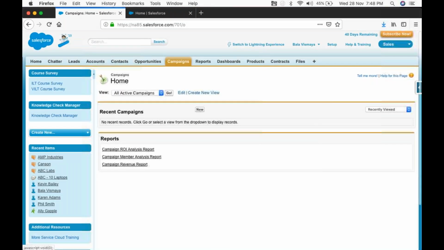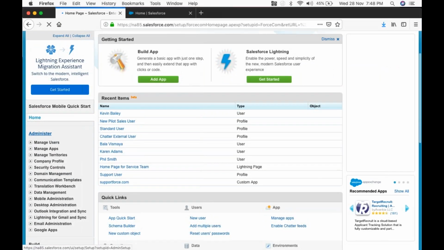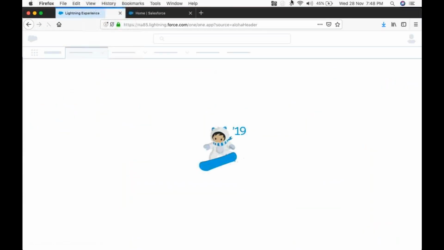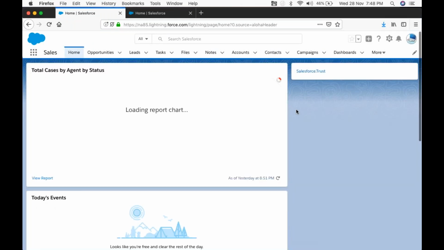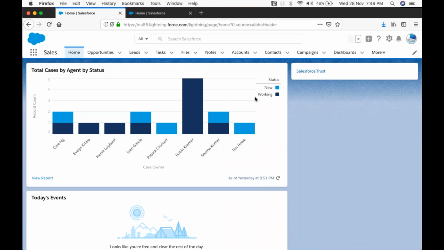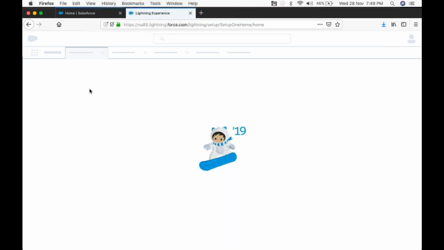So this is something more on user interface. Since we started user interface last session, I thought I'll complete some of the other key aspects as well. Now that we know about some of the user interfaces and we also have looked at the profile information, let's look at something on user management. So setup. Okay, let me switch to Lightning experience because Lightning is more important going forward, because predominantly even the market asks for Lightning experience rather than Classic. So if I click setup, right now I'm on the setup page, as per the Lightning experience.